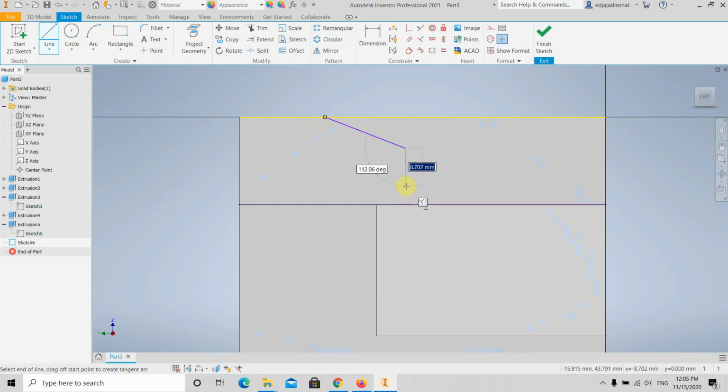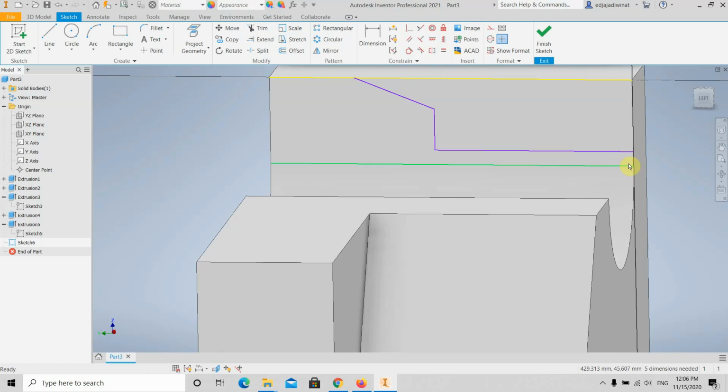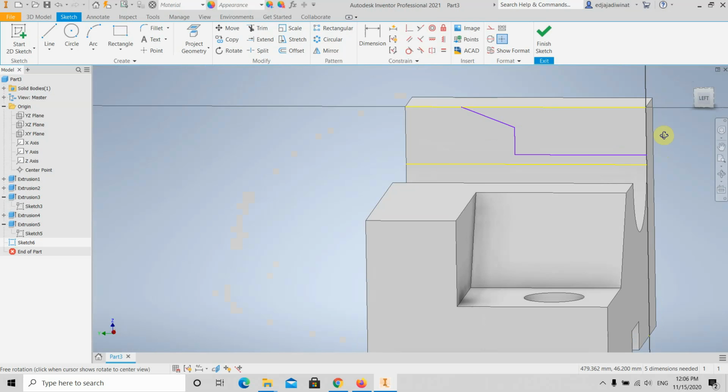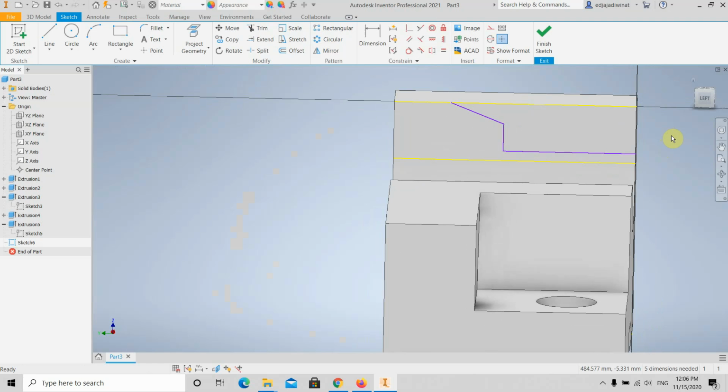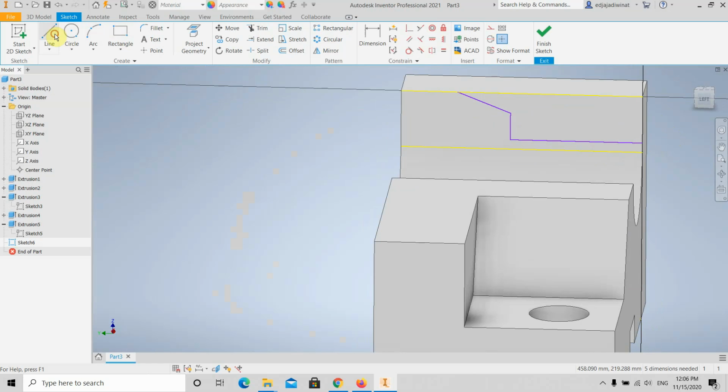Or you can just make it randomly, approximately like that, for example. And this just go till the end, perpendicularly to this line. Then press escape when you're done. If you see, there is no yellow line here, so we need to complete from this line to that point. Okay. Let's complete from this line to that point. Okay. Yeah.